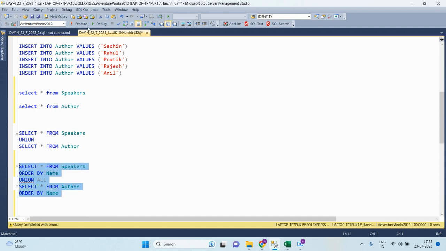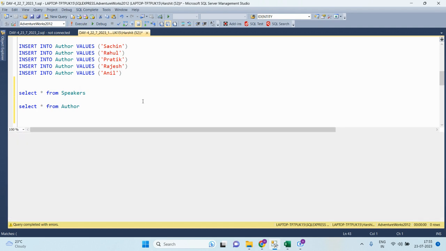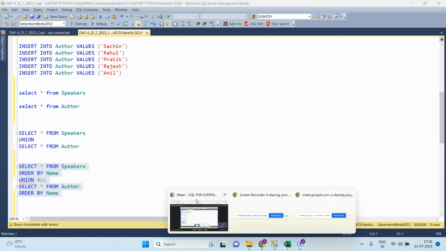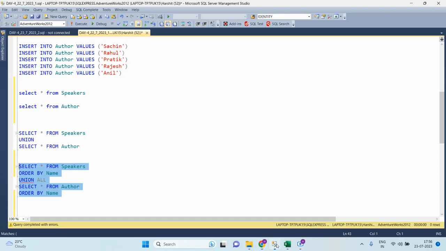Then also it will generate the same error, right? So remember one thing, whenever you want to do order by in union all or intersect or except, at that time the order by keyword should be mentioned at the last select statement only. It should not be mentioned over here.